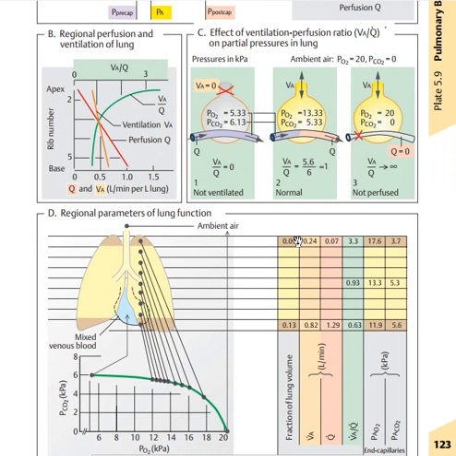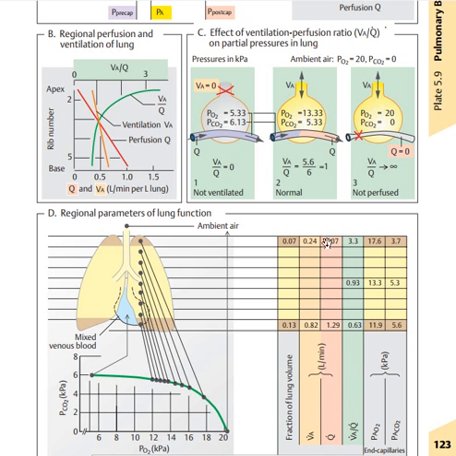So now let's visualize how the fraction of lung volume changes. You see that at this position here, the lung volume at the apex is going to be small, 0.07, while the lung volume at the base is going to be larger, 0.13. Now the ventilation rate. Ventilation at the level of the apex is smaller compared to ventilation at the level of the base, and perfusion at the level of the apex is also smaller than at the level of the base.